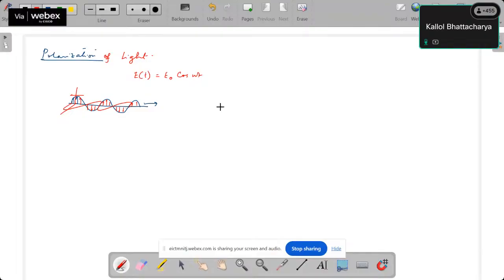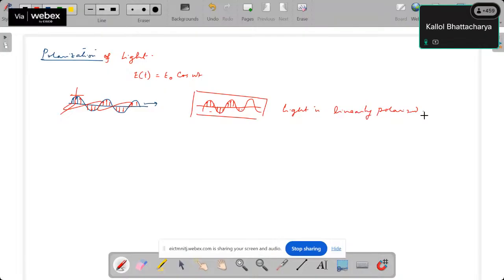So if the electric field is restricted to one plane only, for example, the plane of this whiteboard, that is, the electric vectors are moving up and down, and the envelope of these electric vectors is a sinusoid of this form, then the electric vector is restricted to the plane of this board only, right? It is not moving in different planes. It is only moving up and down in the plane of this whiteboard. And in this case, we say light is linearly polarized.